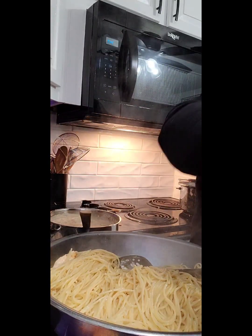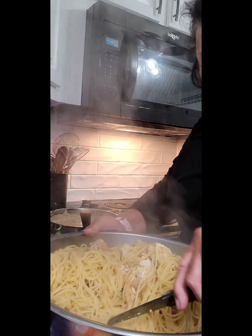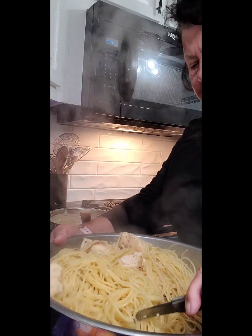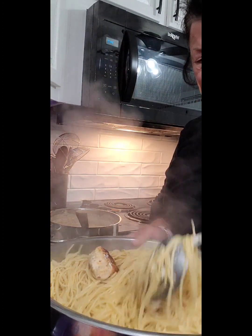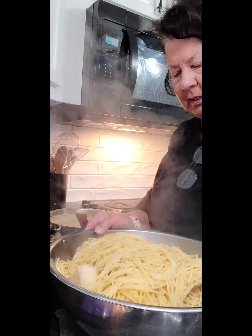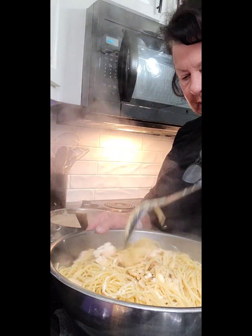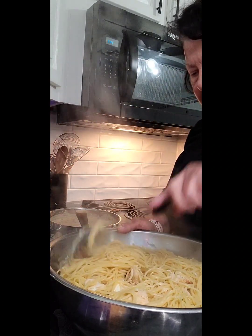I can't cook little. So we're going to start stirring some of this chicken and cream cheese together. Probably wouldn't hurt to have a little butter in there. Butter makes everything better, you know. That's what Sue Lee says from Tennessee. So we're just trying to get that cream cheese melted.